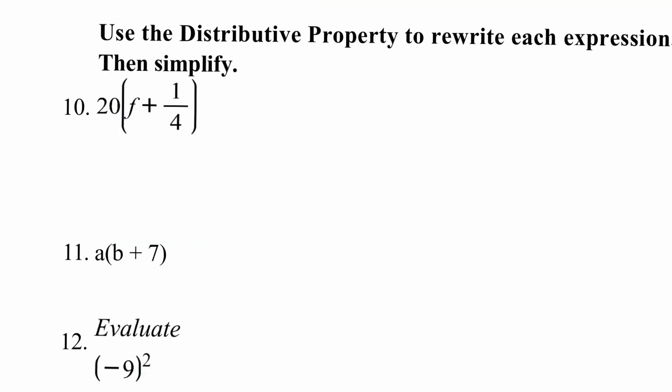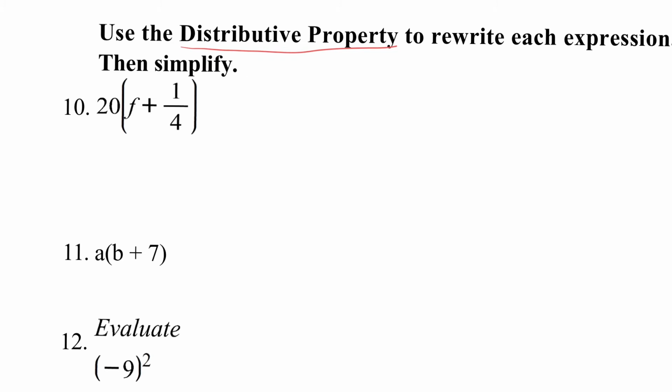Number 10, you guys are going to use the distributive property. Distributive property is when you multiply whatever is outside of the parentheses to whatever is inside of the parentheses. So let's look at number 10. Number 10, you guys have a fraction. Don't get scared. I'm going to show you guys how to multiply those fractions.